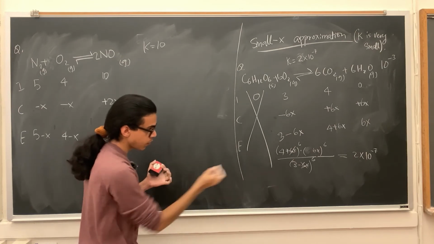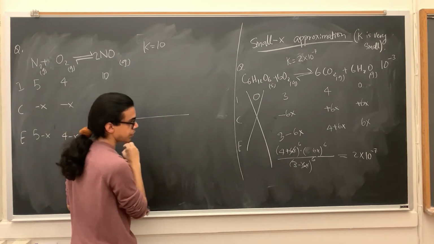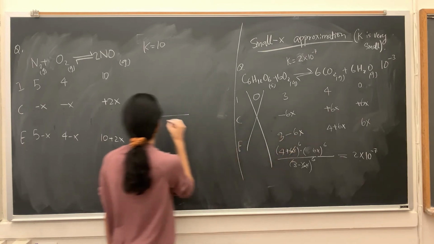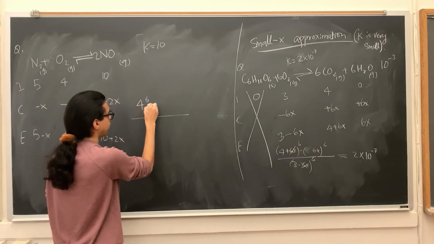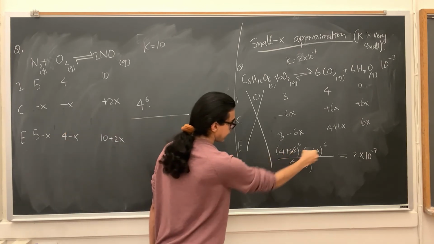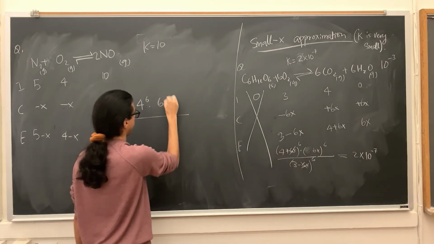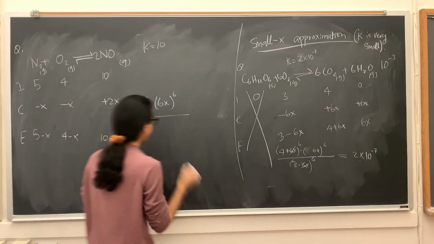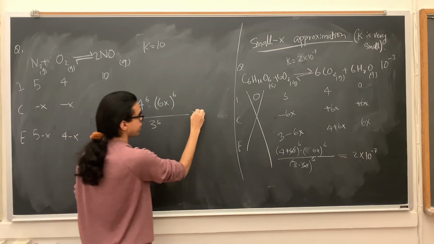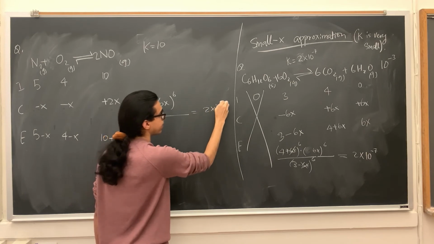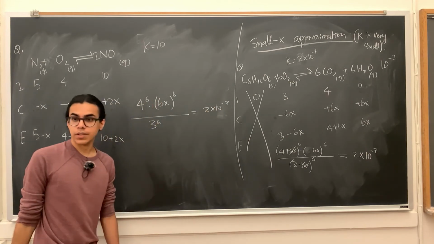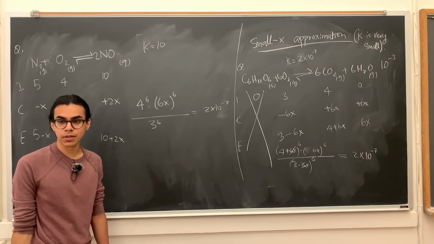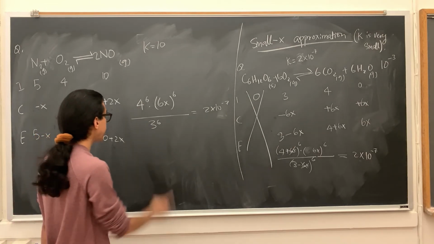Let's rewrite this with the terms dropped. What remains in this term? 4 to the power of 6. What remains here? 6x to the power of 6. 3 to the power of 6 equals 2 times 10 to the negative 7. You still have a 6th order term, but that's easy. It's only a single term that's 6th order. We know how to do that.